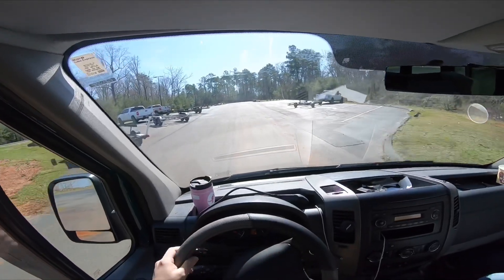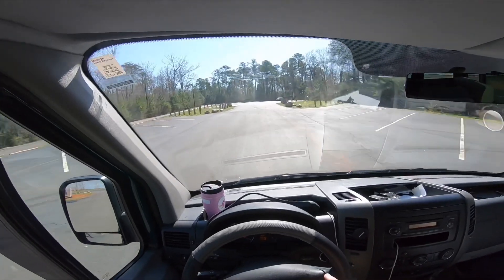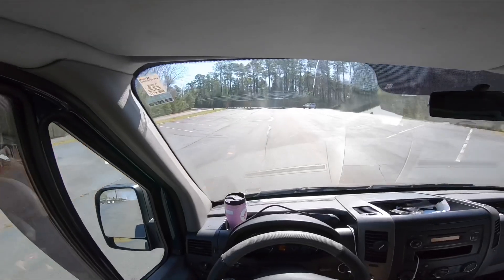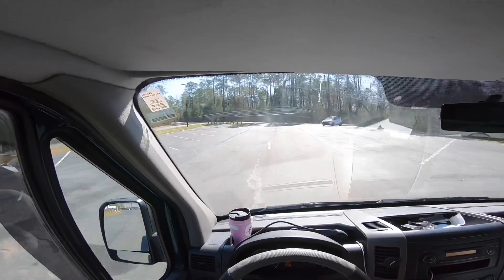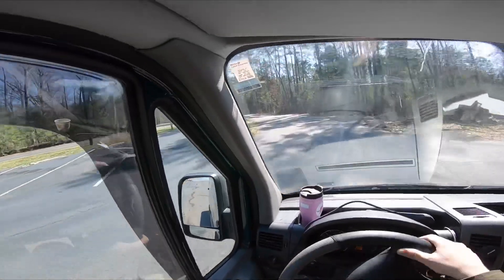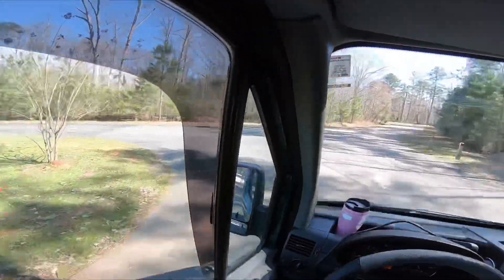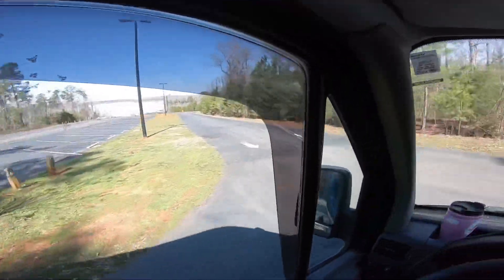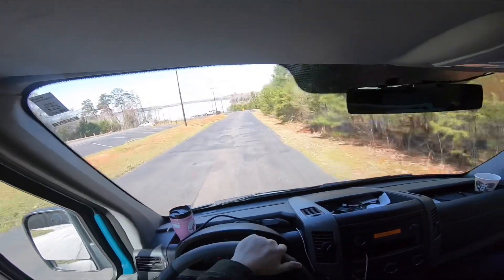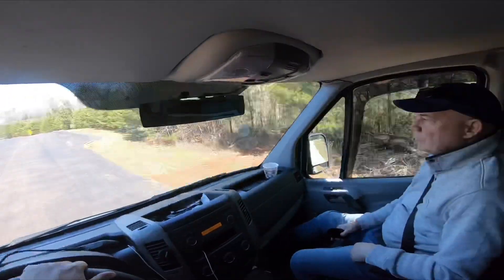The actual gas pedal is vibrating a little bit at this point - there's probably some weakness and this is probably why. Let me see how weak it is going uphill. It actually seems like it's accelerating okay. What I'm going to do is loop around and turn around - we have a really nice view of the lake - and observe some other codes, then if it's okay with you Michael, let's delete the codes and see what comes back.